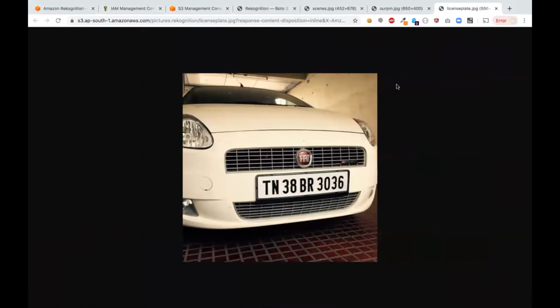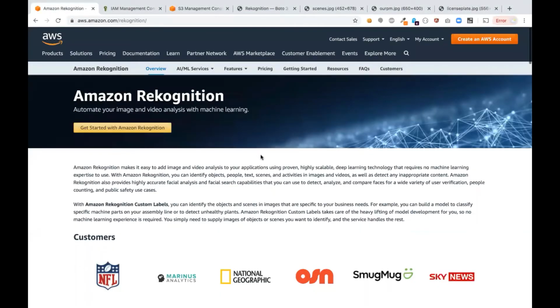So this was possible because of Amazon Rekognition. It's a service provided by Amazon which allows us to use image analysis in our applications without any machine learning infrastructure.